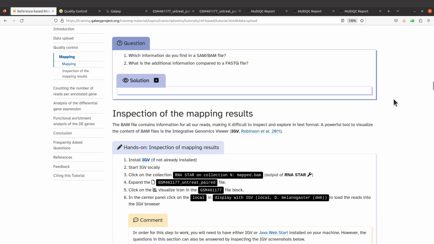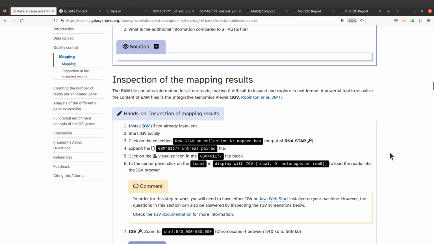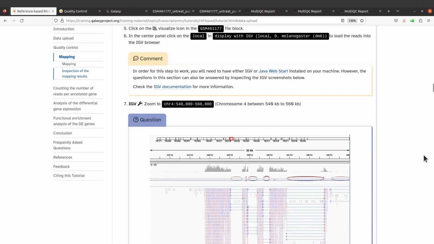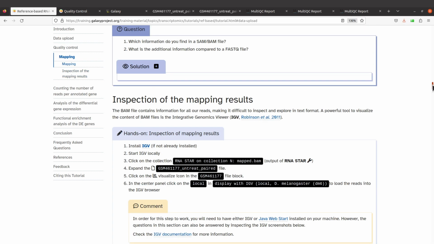But it's always important to do all these checks just to be sure that you have high quality data that you can use for the downstream analysis. Just check the description box. The tutorial for IGV is also there, and you can learn more. I try to cover both the command line version of the tools as well as the ones on Galaxy, so that beginners will have a bit of both worlds. So that is how we do it. All right, so that is it.